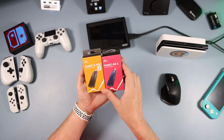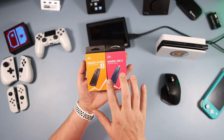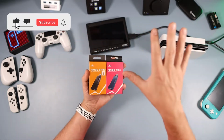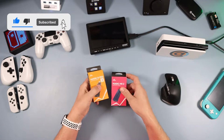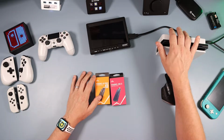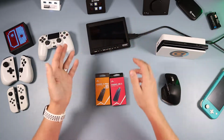In today's video we're going to be looking at a product I've been using for the past couple of weeks, and it's these two. These are USB dongles. That means you can use pretty much most controllers with pretty much most systems. But what we're going to do in today's video is use the DualShock 4 as an example and connect it to the Nintendo Switch. But as you'll see, there are other controllers and other things.